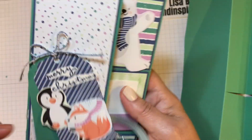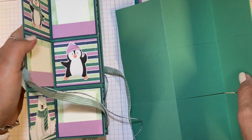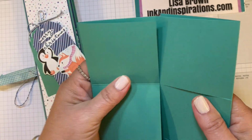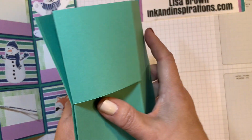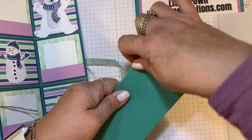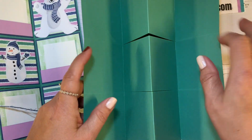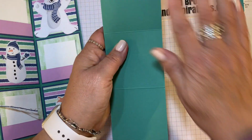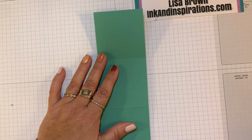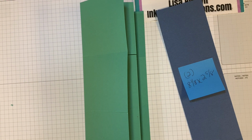Okay. So like this, okay? So this opens up that way. So we're going to fold here. And then this is going to go center, and then like this. Okay, so when you fold it and you've got it all going the right way, it's going to make a W. You're going to have a mountain fold in the middle, and then this is your front and your back. So I'm going to do those papers first, and I'll tell you why, because I don't want to forget a special tip to tell you.